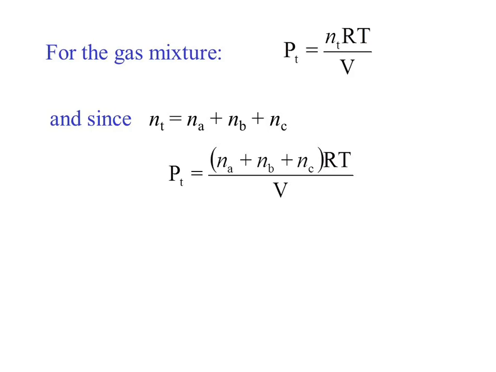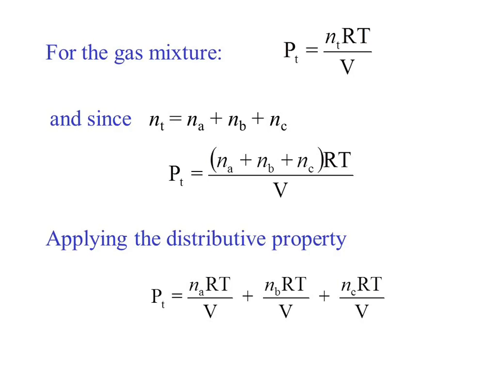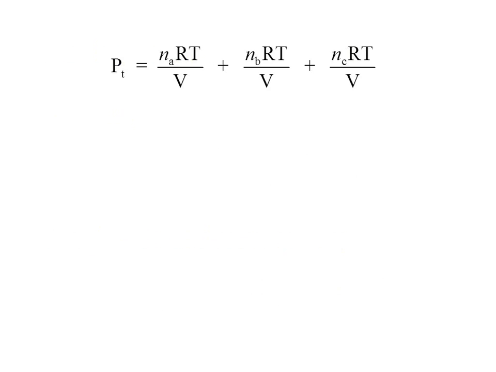So kind of like a little proof, we could go ahead and expand that one scenario. We have all 3 gases in the same container. Break out, and the total number of moles is equal to the sum of the 3 individual moles. Using the distributive property of math, go ahead and break out this addition in parentheses. And we could actually have three terms, which you probably recognize as the partial pressures of the individual gases.